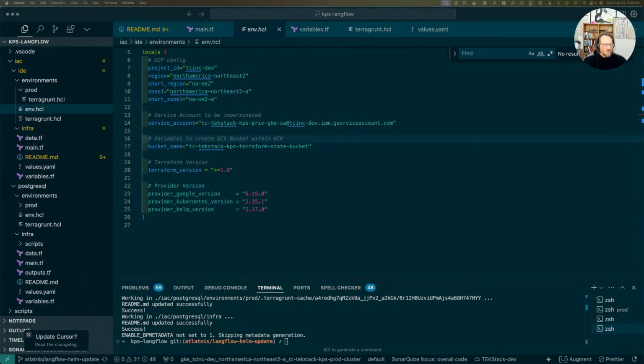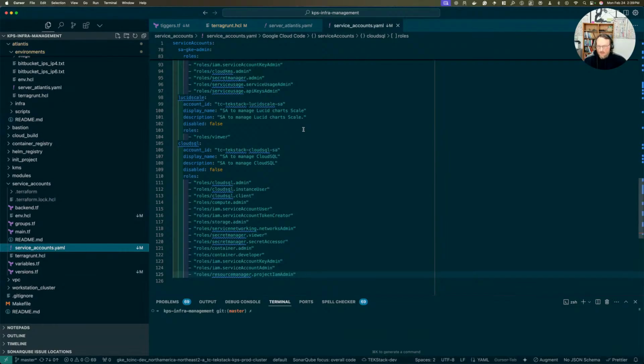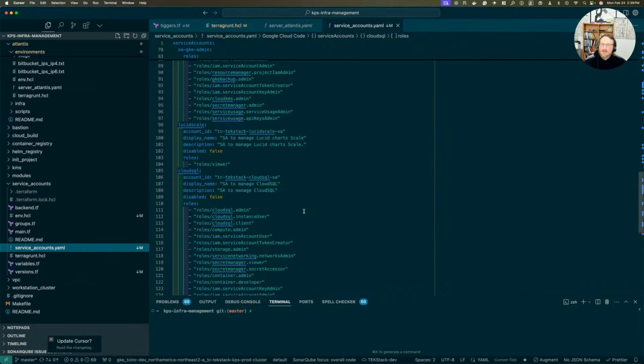Where's my service accounts here? So this is managed by the security team. Let's do this quickly. All right, just bring this on the screen. So these are the different service accounts that the team manages. Again, it's not through GitOps, but it's done with code, infrastructure as code, so you can easily see it. You don't have to go to the Google IAM web application or use Google Cloud commands. You can just see it here in this YAML.